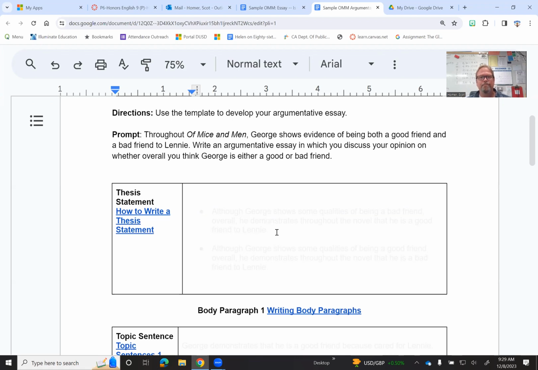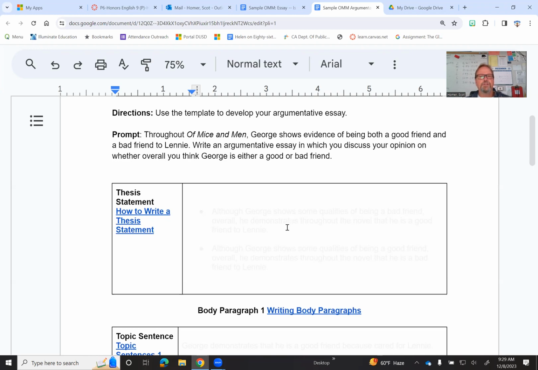Now, the reason why I say perfect, because I normally say strive for excellence, not perfection, but the thesis statement is so important that you can't have any errors in it at all. In other words, it has to be a complete sentence. It has to be punctuated correctly. All the capitalization, all that stuff needs to be just right. Okay, so that's your goal.